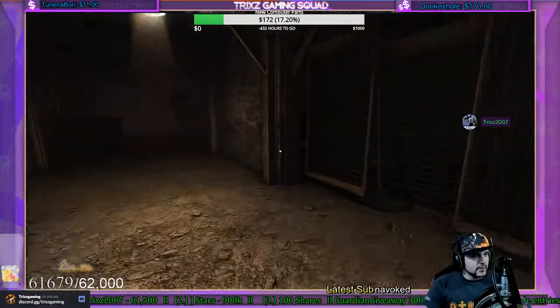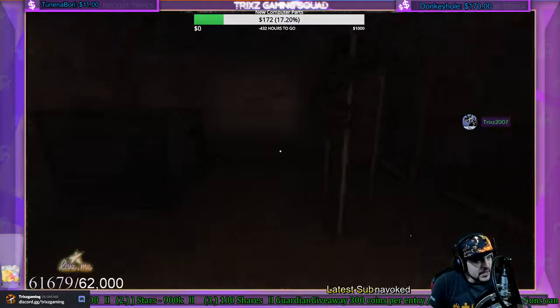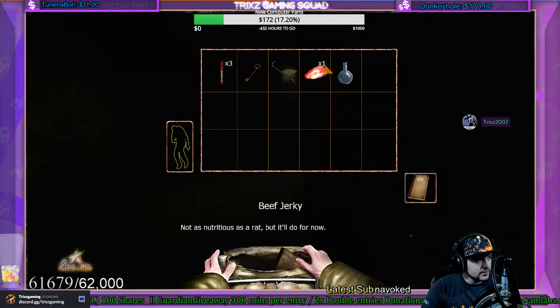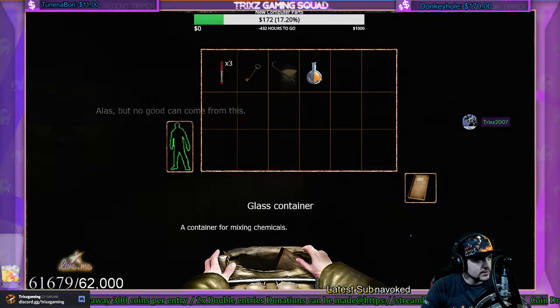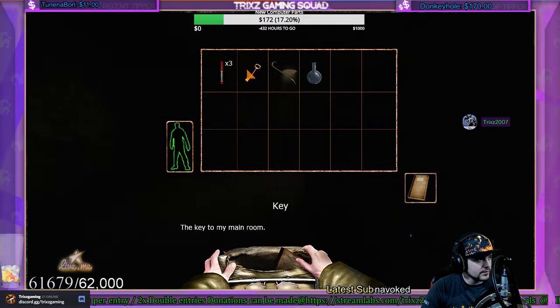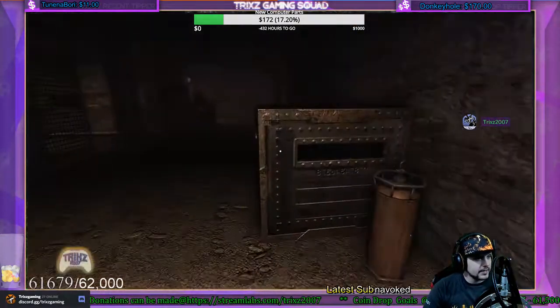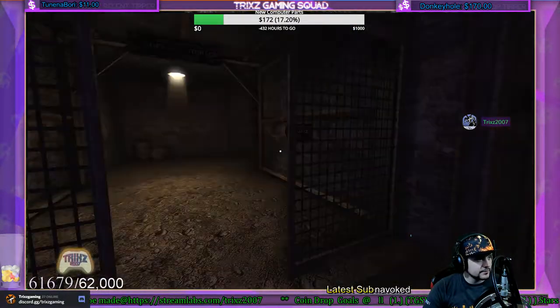Alright, so neither one of these ways are working right now, guys. I can't believe I'm stuck in a freaking demo. Unbelievable. Alright, is there something I'm missing here? Hold on, wait a minute. No, we're not mixing it. Do I eat this? Ate this. Okay, now we got full health. All right, the key to the main room. I don't think that changes anything though.